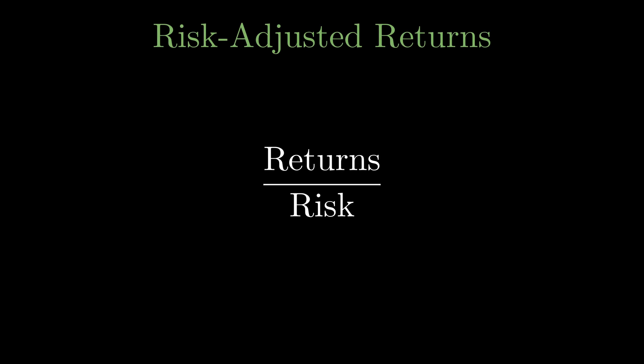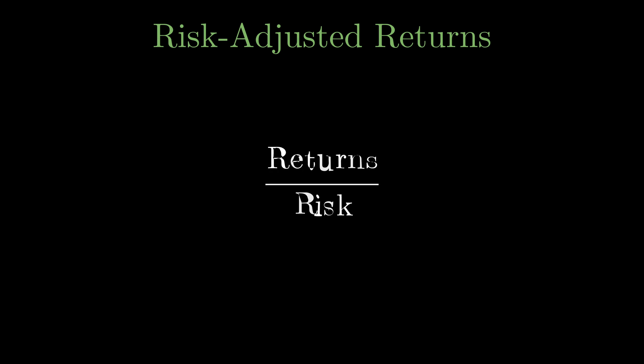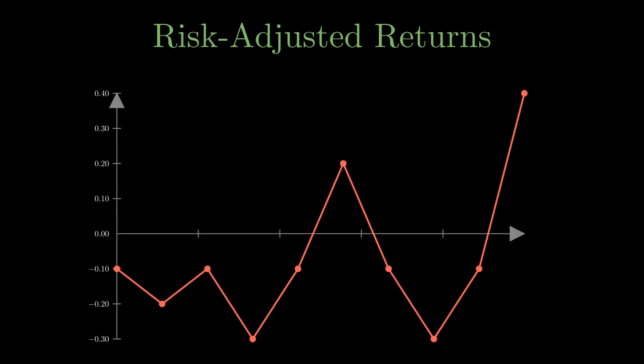The ultimate end goal of quant trading is to create risk-adjusted returns. We can informally define it as returns over risk. Mathematically, it's represented as the expected value of returns over the standard deviation of returns. It quantifies how stable the returns are. Let's explain this visually. Say I have a time series of portfolio returns that provide a 40% return - here you can see the portfolio returns are negative majority of the time. Now let's see another portfolio that also produces 40% returns but are more stable - here you can see the returns look more like a straight line. The more risk you reduce, the more your returns are stable and consistent.